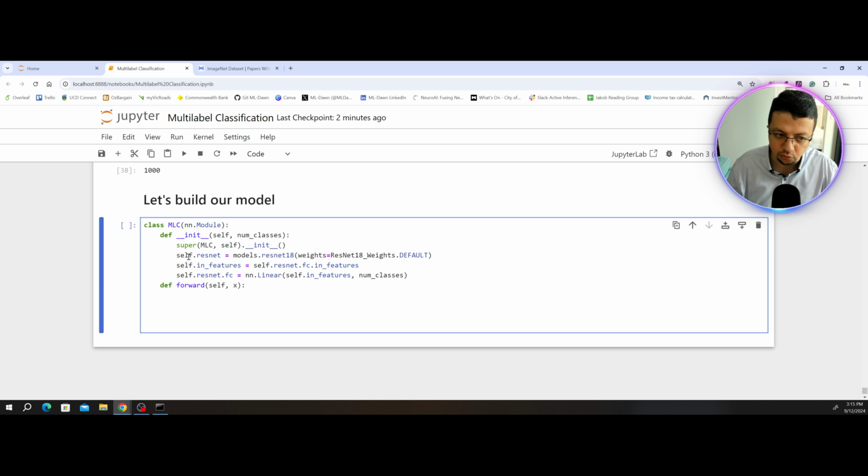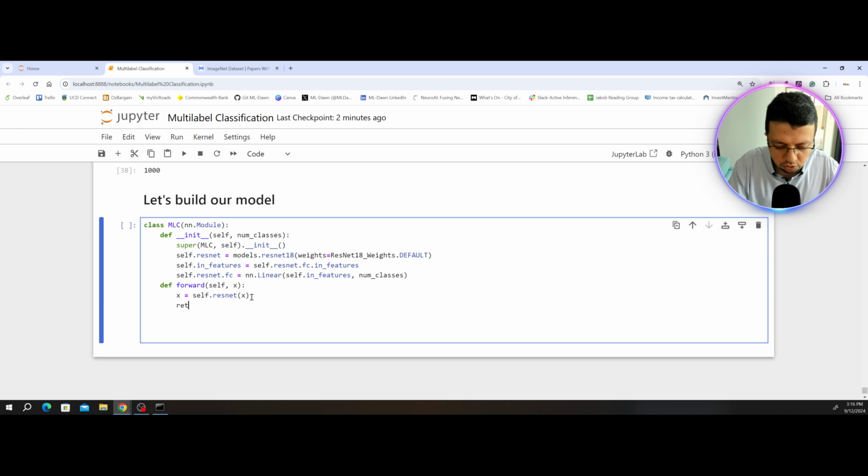And the entire neural network is self.ResNet, right? So in other words, I'm just going to say X equals self.ResNet given X. You see, as simple as that. You just pass X to your neural network and it spits out the final output, and that becomes the result of your forward pass. And then you simply return X.